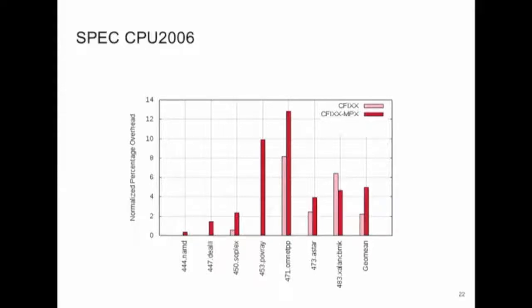The lighter bar is just the overhead from switching to the CFIXX dispatch scheme. So for creating the metadata table and maintaining entries in it, and then using our protected types for virtual dispatch instead of using the one in the object, we get about 2% overhead. Then when you add in MPX and start integrity protecting the metadata table, because you're checking every write in the program, there's of course slightly more overhead. We end up at 5% on average, although you can see that there's that one pathological case for Omnet that ends up at 13% or so. So, you get what you pay for.